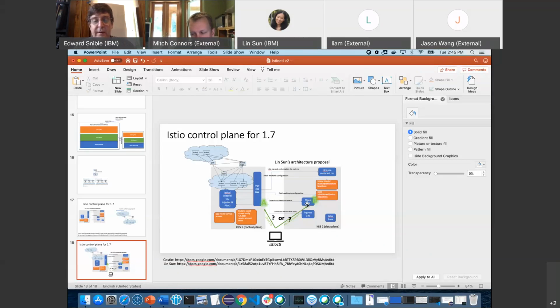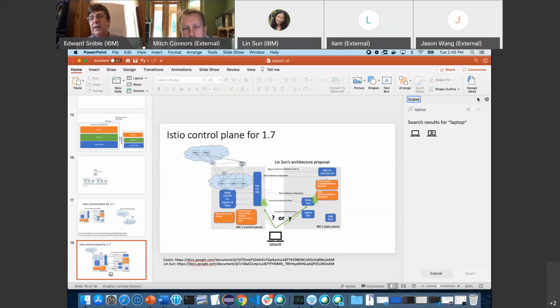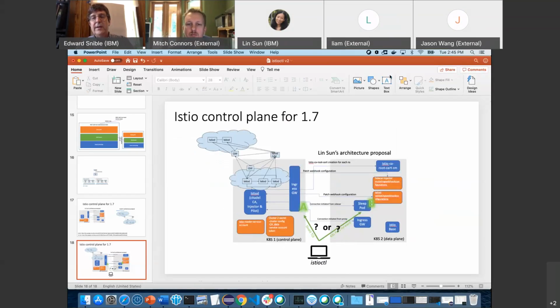Yeah, I was going to say, but from your sleep pod perspective, you can only configure your sleep pod to point to one control plane, right? So even on the left side, if I'm running multiple revisions of Istio, well, I have canary and base, but at any point in time, the sleep pod only points to a particular version of Istio, regardless of whether you have multiple instances of Istio, right? So as long as the sleep pod knows which Istio it needs to.